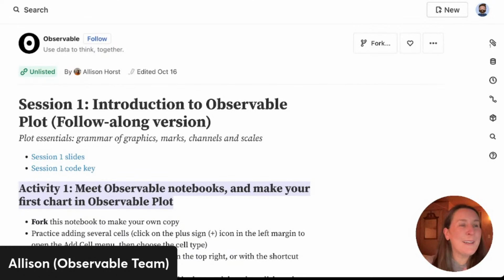So welcome everyone to our first session of our Introduction to Data Visualization in Observable Plot course. This is going to be an introductory course, so we're going to start with the very basics of building plots and charts and data viz in Observable Plot. And then each session will add a few more skills and a little bit more complexity, with the goal that by the end of this course, you're able to, on your own, build custom data visualizations all by yourself. So really excited to be teaching this course.